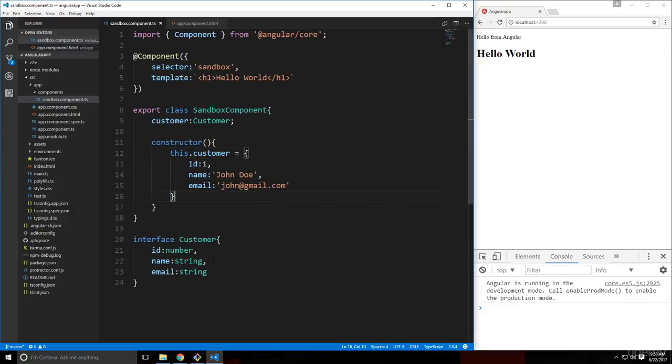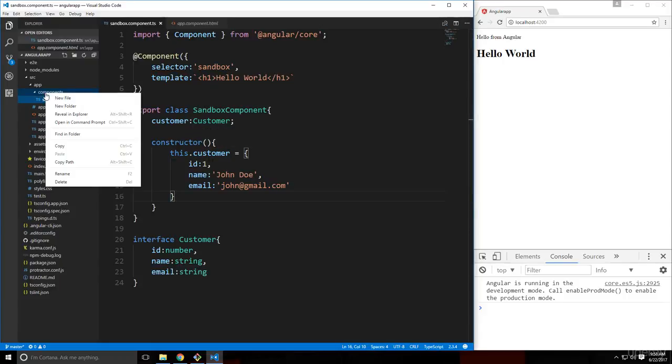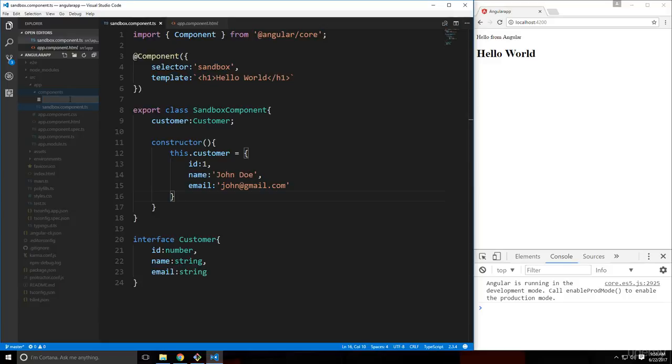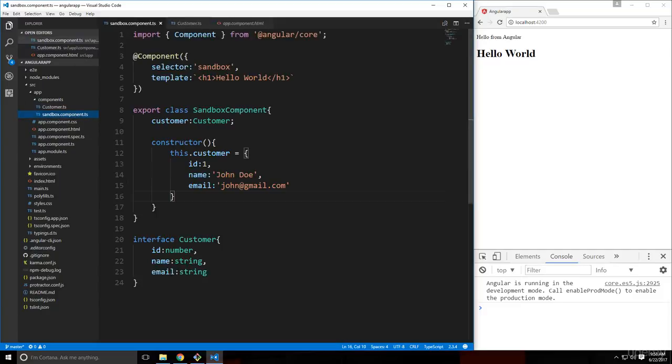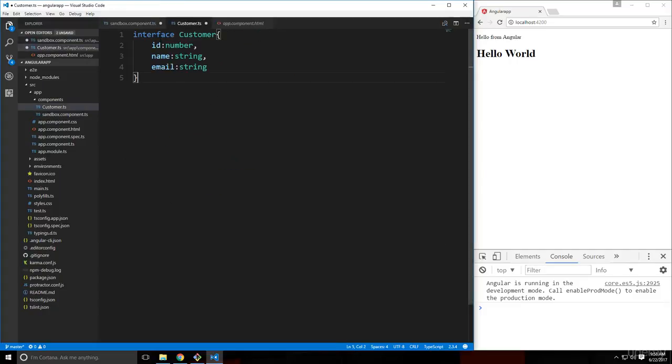Now, if you don't want to include the interface in the actual file here, you can put it in a separate file. So let's go over here and say new file, and we're going to call this customer.ts. Okay, and then we'll just take this interface right here, and we'll go ahead and cut that out. Paste it in here. Now, since it's in a separate file, we need to make sure that we export this.